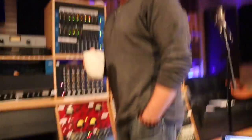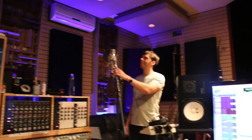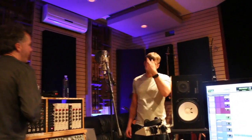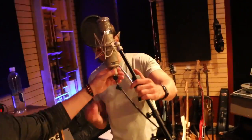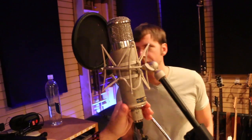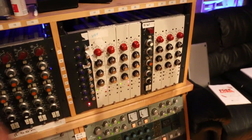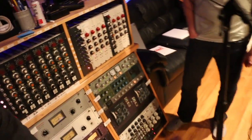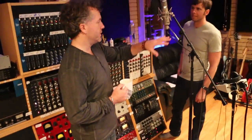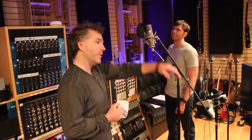What about vocals — what did you record those with? A microphone. I used this microphone right here, that big old telephone. I think it's really cool. You just don't find them anymore. So this is a vintage mic — yeah. It's got a valve preamp and a valve inside it. That's a pretty amazing piece of kit. I've been up here doing several projects before, and I always record with this. That, the Teletronix, the LA-2As, and one of these guys, the Wonder Audio — that's basically my chain. I always like to record in the control room, because then I'm closer to the vocalist and it just makes things a lot more comfortable, rather than them being out in the big room.